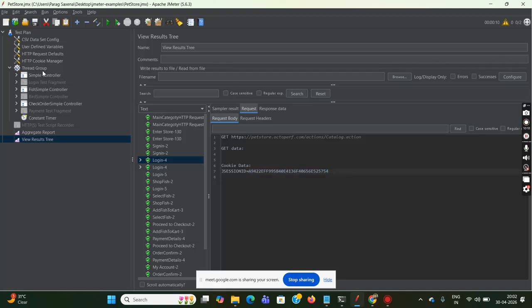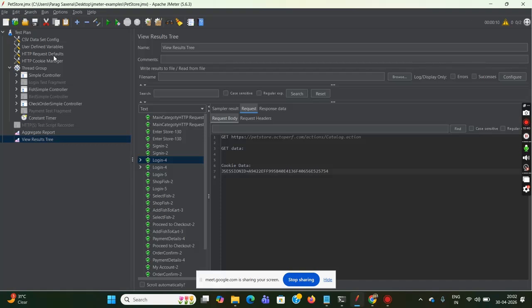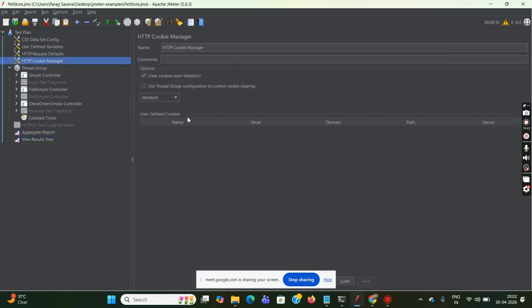But it depends on the website. Maybe when you are validating some other website, you are not getting the cookie object in the request body here, and you get it in the response body, or you get it in a cookie manager over here.